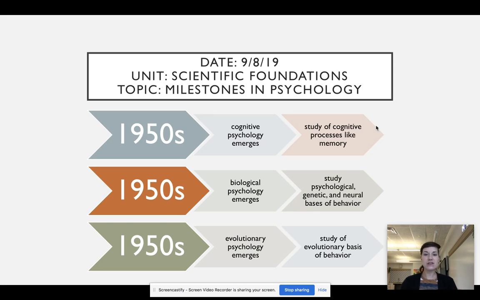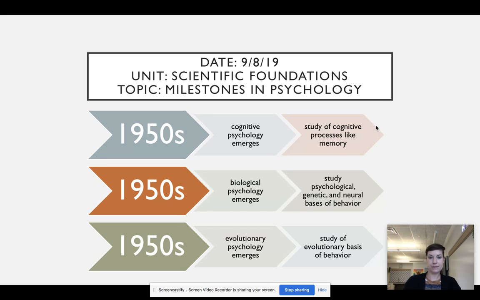Okay. So in the 50s, we start to see cognitive psychology emerge. So that's where we're looking at like the actual thinking that your brain does. So memory, problem solving, that kind of thing, logic, space, math problems, all of that. We also start looking at biological psychology, which is we're looking at basically everything that happens in your body that influences your behavior. So how do your genes influence your behavior? How do the connections that you have in your brain influence them?